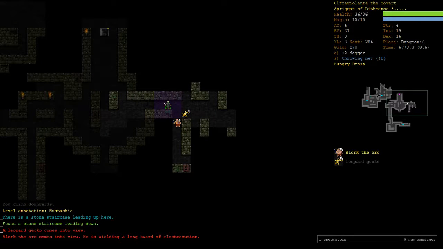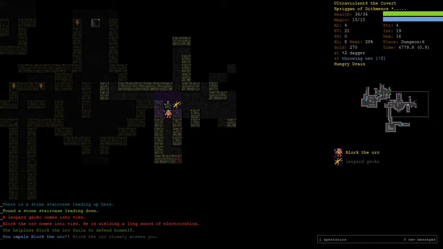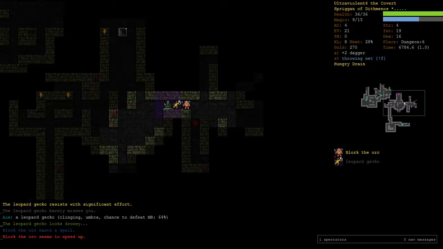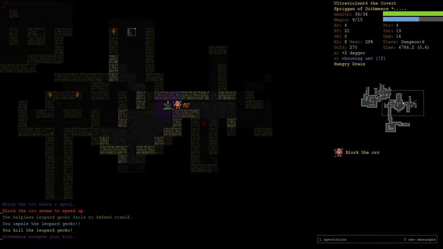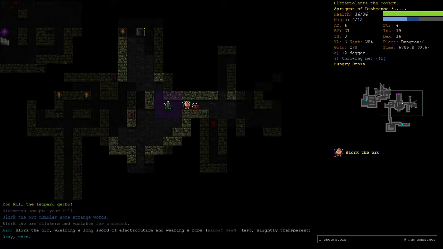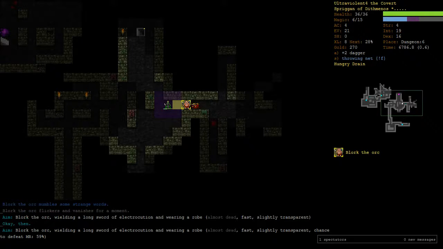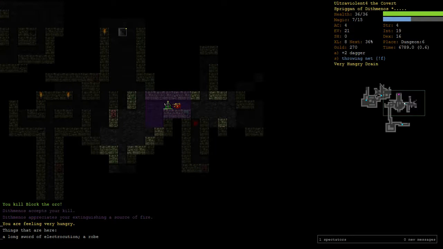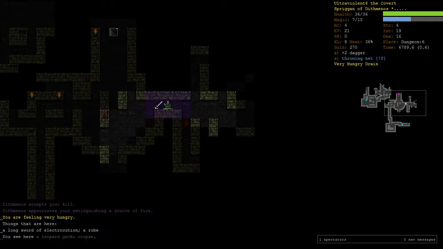Ooh. Another kind of scary unique, but the main thing is the long sword of electrocution. So see if I can. Okay. Same problem. This is the drain in effect here. He's now hasted. I think we can still run from him. I hope so. It'd be famous last words. So I'm gonna dazzling spray him. Or confuse, what's that? 59. I still would rather just kill him with dazzling spray. And he was a source of fire, so we got extra death piety for that one.